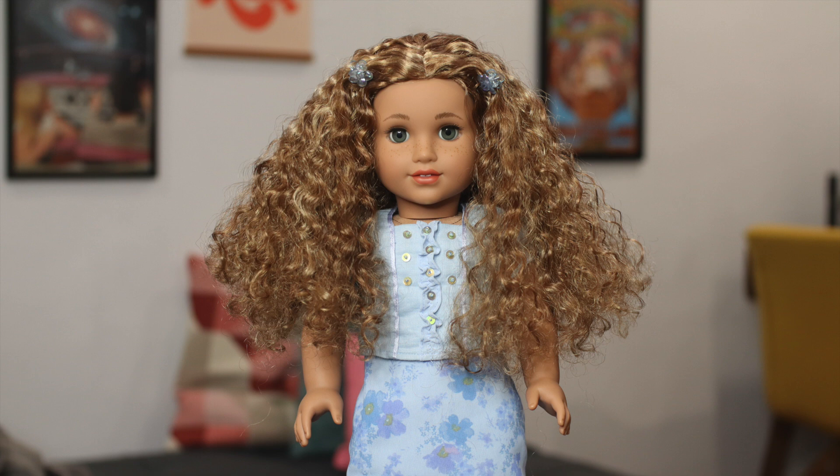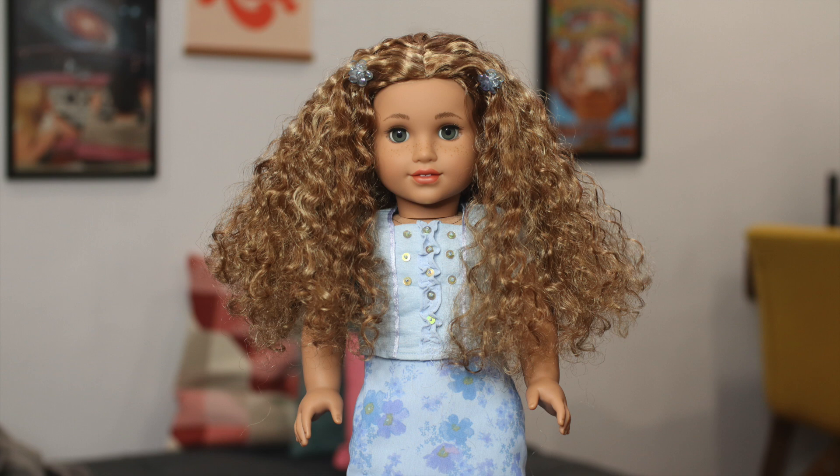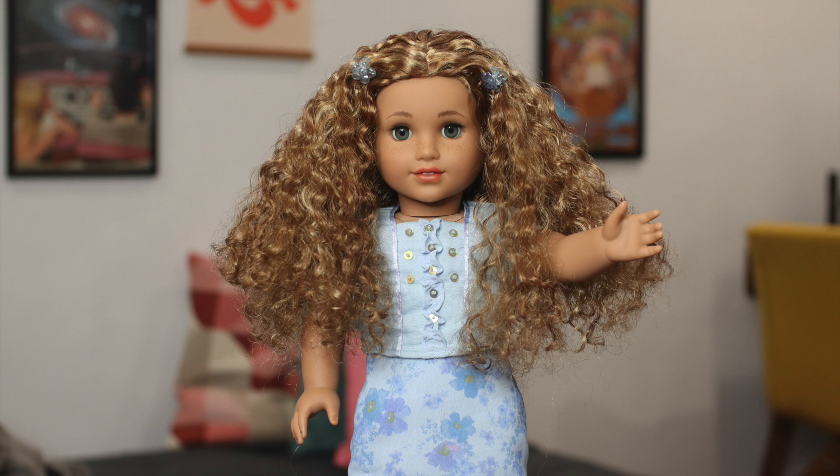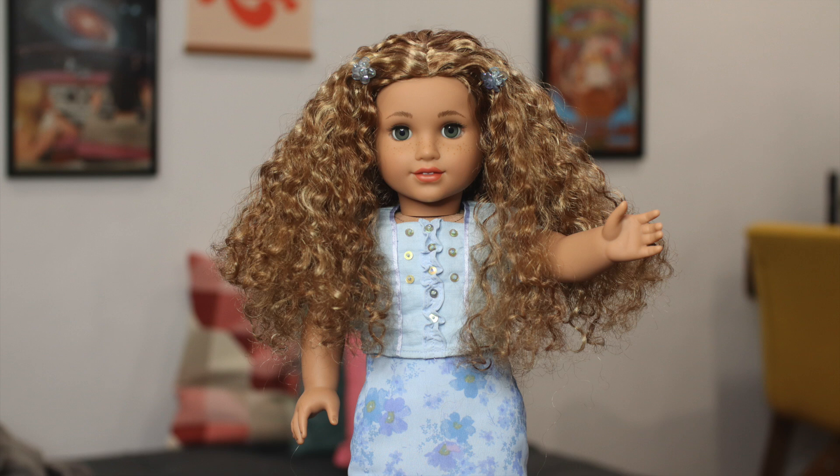I think I found the solution in regards to Yvette's hair. I want to make a couple of statements before we get started with how to take care of her hair, including some disclaimers and conspiracy theories I have about this doll. First, I only ever recommend water in your American Girl doll's hair. I personally do not use anything for synthetic wigs, human wigs, or any wigs in general — I just don't put product in my doll's hair, because as you play with your doll, product can start to transfer onto clothes.